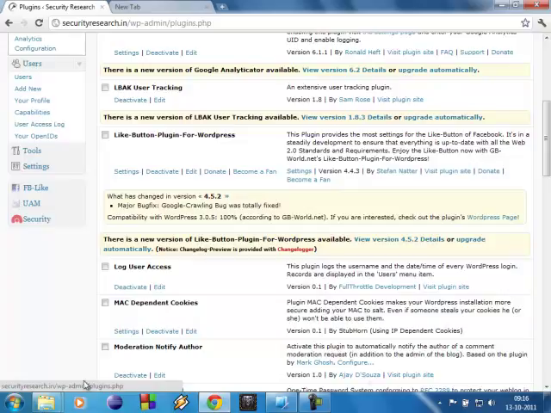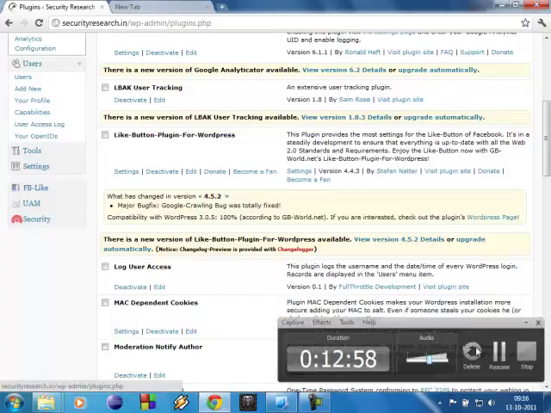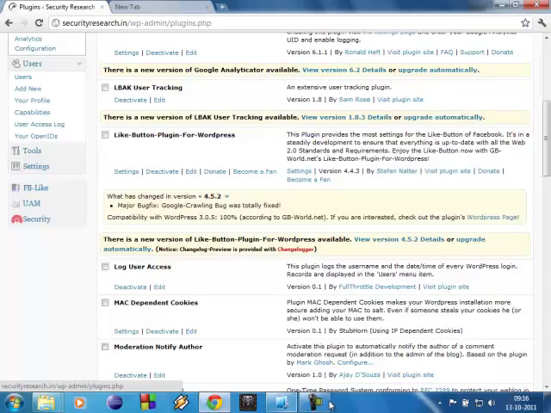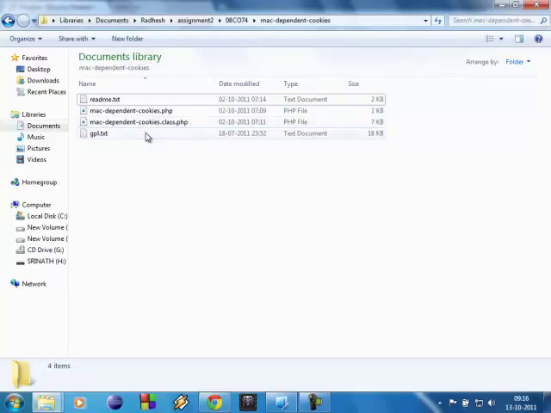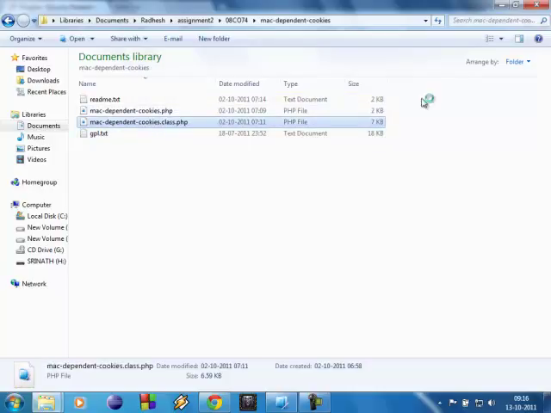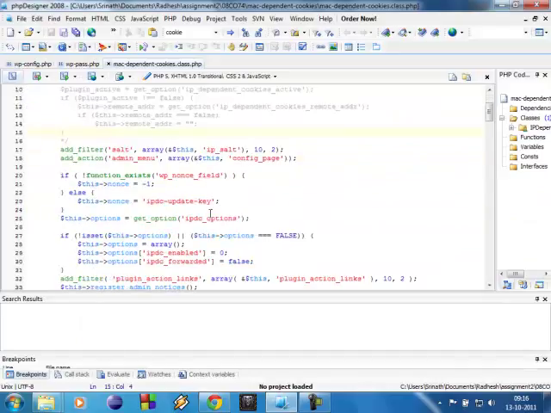Now how do we do this? Let's look at how to do that now. Okay, so here we go. MAC dependent cookies. Here it is.